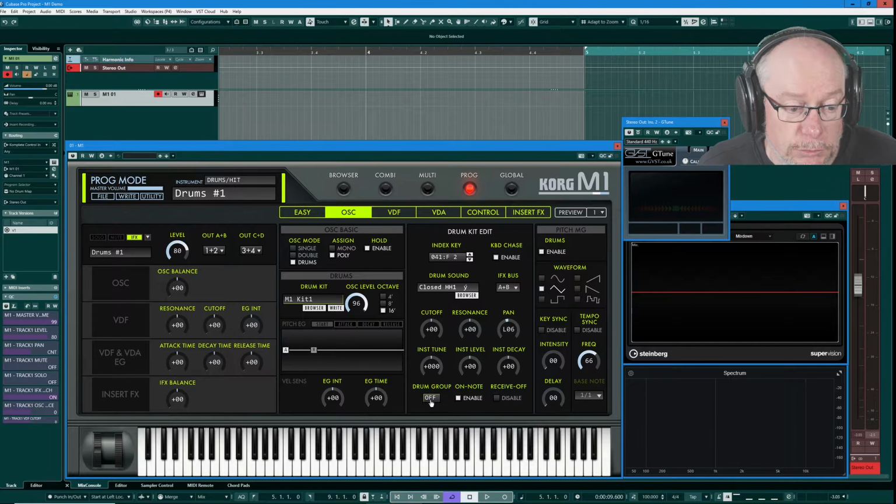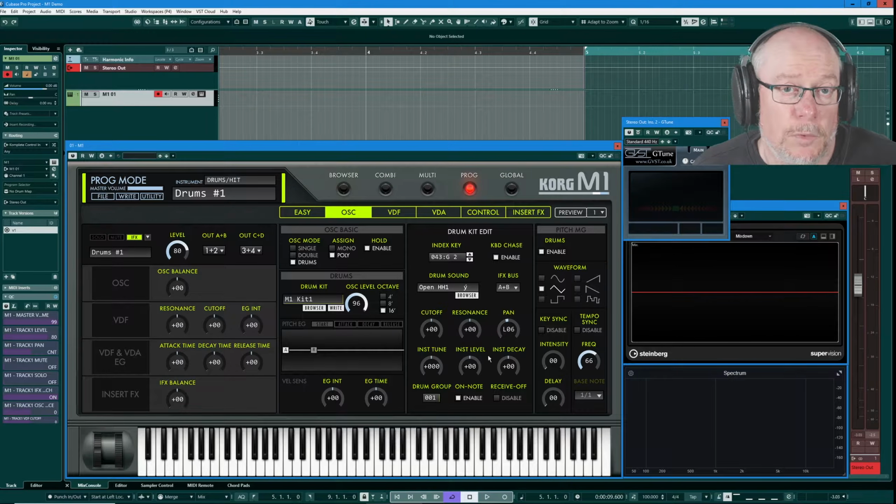If you want to edit this drum group, you can pick it up and move between any one of the available 127 drum groups. Or you can double click in the box and type the number 1. If we head up to G2 and I simply double click in the box, type 1 and hit enter, it didn't work. It looks like you need to get to a value other than off before M1 will accept. I don't exactly know what's going on, but there's some sort of ugly bug there. But anyway, bottom line is we've now assigned both of those notes to drum group number 1.